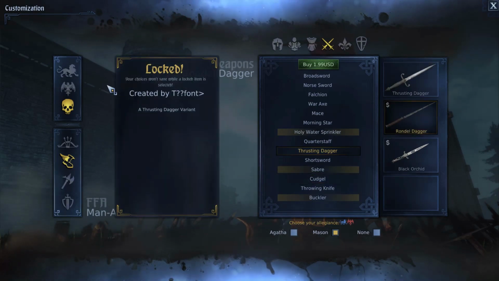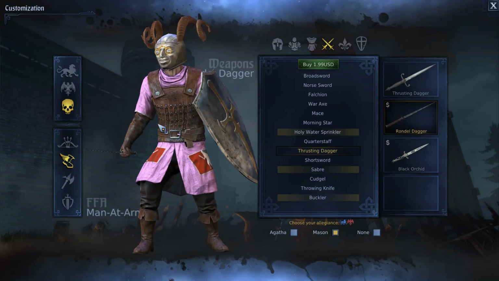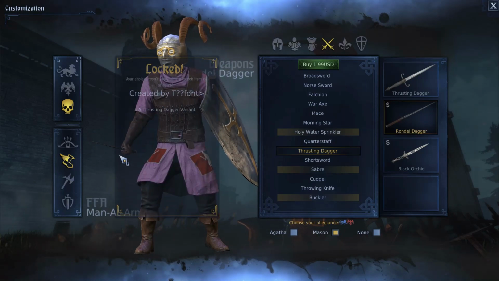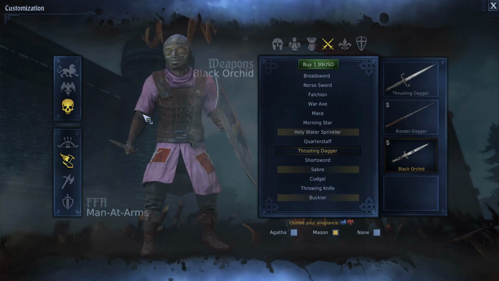It's very nice. Then you got the Rondel dagger, which I believe I have reviewed at points before. It kind of looks like a wand, except you stab people with it. It's really minimal. I freaking love it. I think the fact that it looks like a wand a bit, though, kind of takes away. But then, you got your Black Orchid.